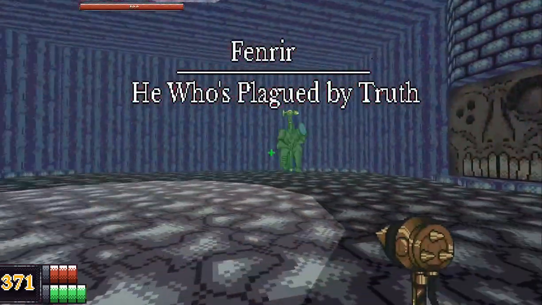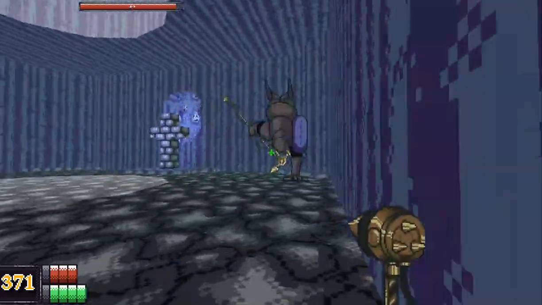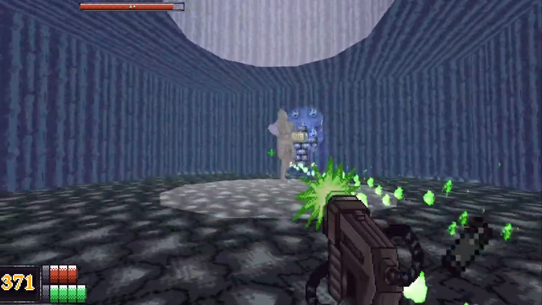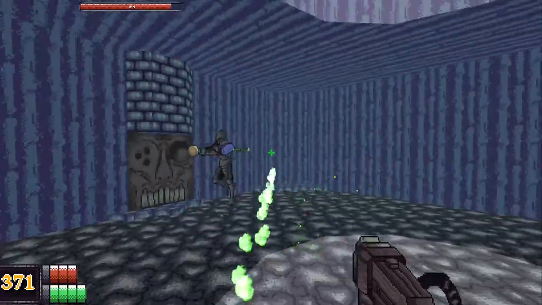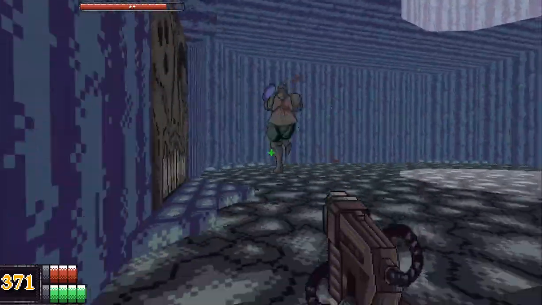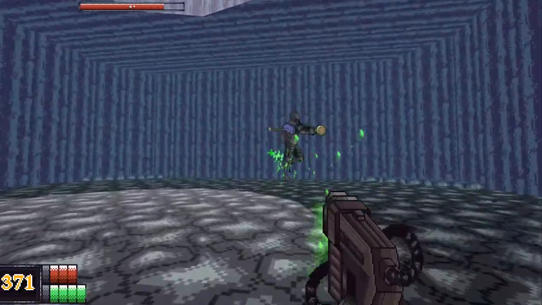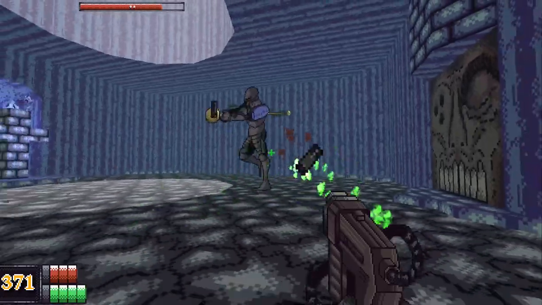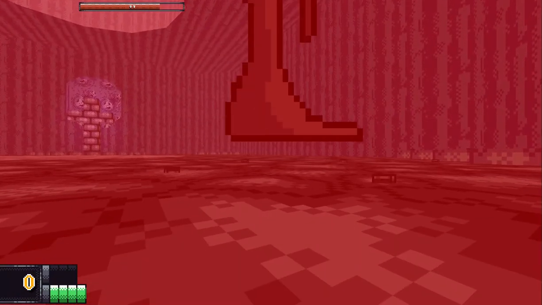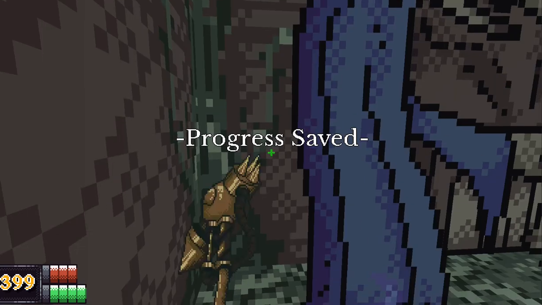And oh, there we have it. We got ourselves a boss fight. Yes, boss fight time. Here we go. Fenrir. I wasn't quite fast enough to read that, but here we go. Oh god, he's doing a dance. It's like a big knight. He seems to be wielding a similar hammer to mine, but a much larger version of it. A staff hammer, and oh god, he just absolutely murked me with that attack.